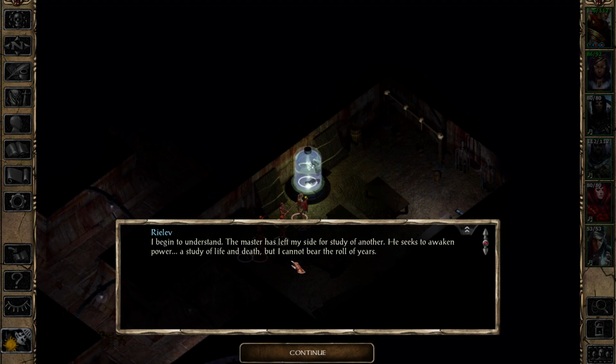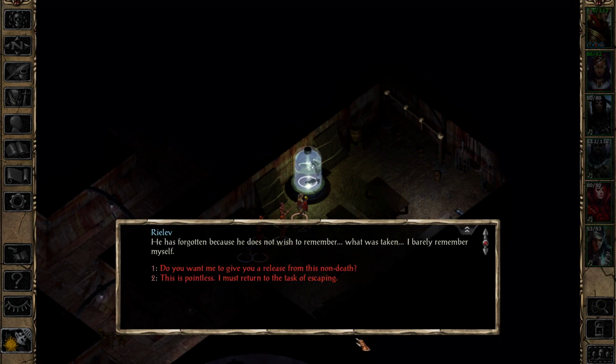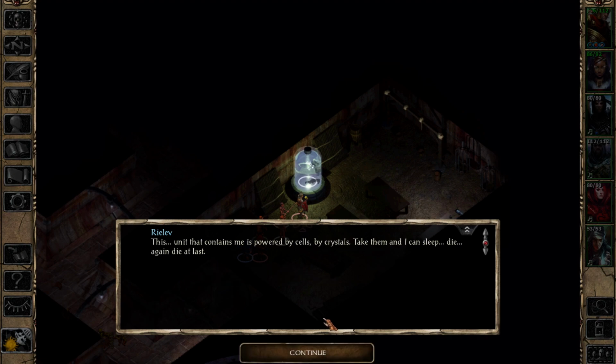And yeah, indeed, the master's left my side for a study of another. He seeks awakened power, a study of life and death. That is interesting. Do you want me to give you a release from this non-death? Yes, master, I no longer wish to come back. He's very, very sad. How can I help?